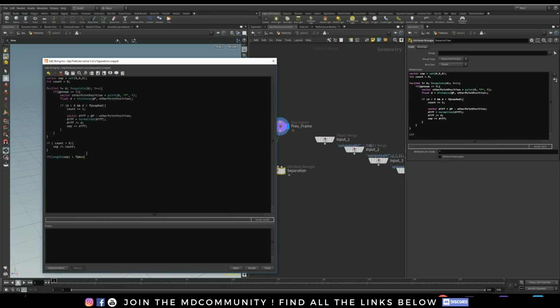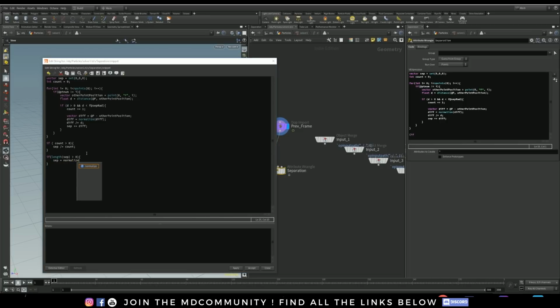If this is bigger than 0, sorry, I was going to jump to the last one. If we have something on our separation vector, let's normalize first.